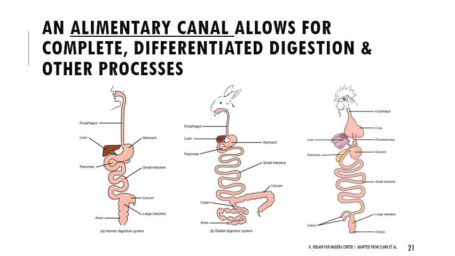So like I mentioned, an alimentary canal allows for you to really fully digest your food and take care of all those other processes like absorption. We see these in humans, mammals, birds, reptiles. So there's an alimentary canal in a lot of vertebrates and organisms like that.